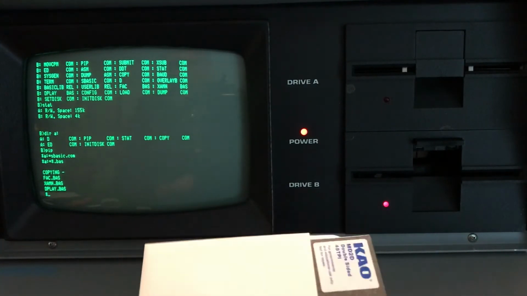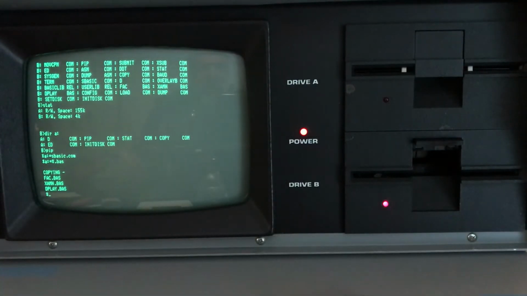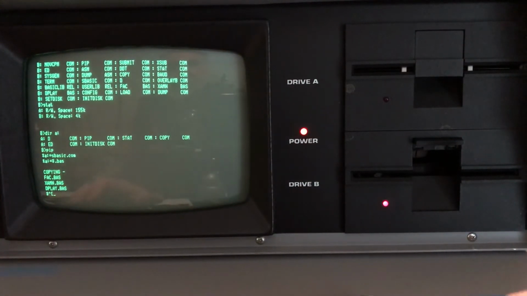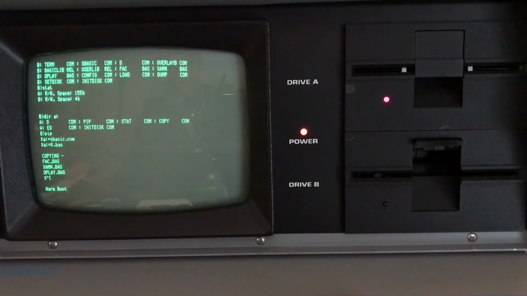Drive just doesn't sound good. This machine really needs to be serviced. That's pretty obvious. And that's going to say, no B drive, no disk mounted.